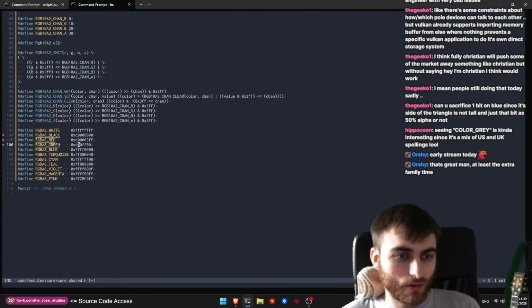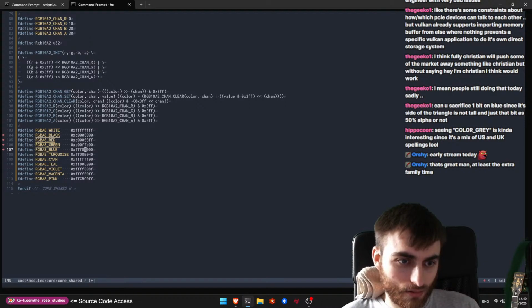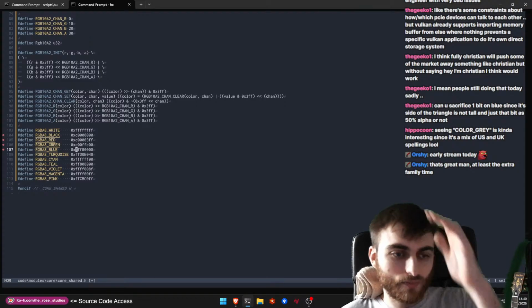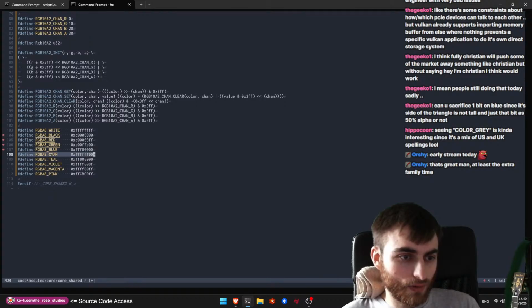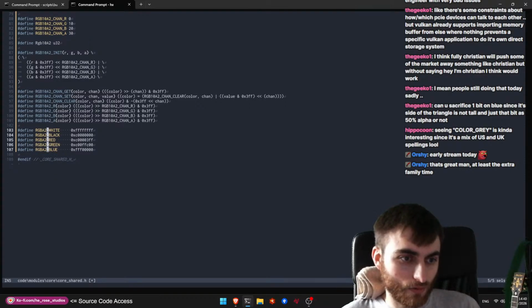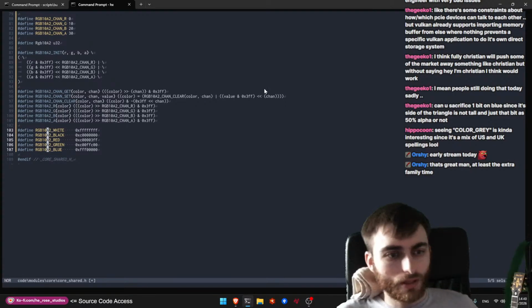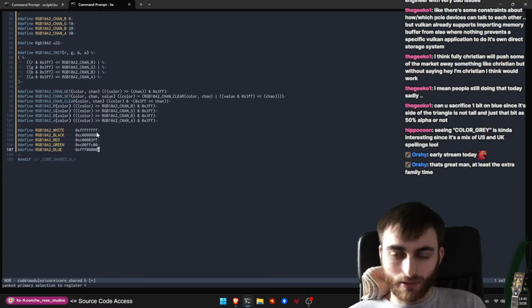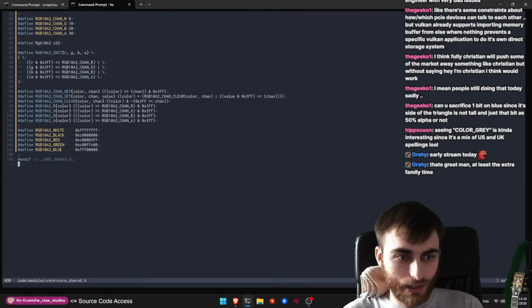So green will be the last 2 bits, which would be a C, then F and F. Blue would be F, F, F. That's right. Yep. So we'll get rid of this, and then we'll obviously give it a rename. So 2, 10. Lovely. Cool. So there's the basics. We'll add more when needed.